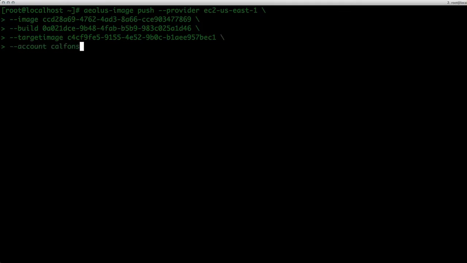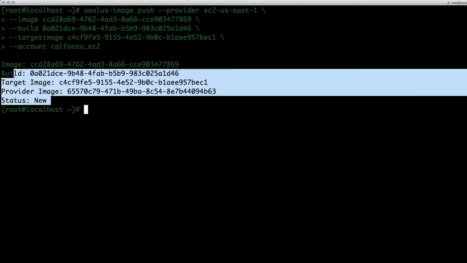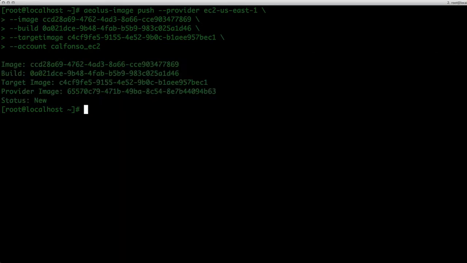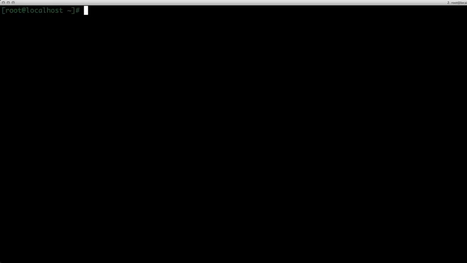The provider account that I added via the web application. Alright, the feedback is instantaneous. If you look at the image factory log file, you can watch the progress of the installation. This does take a bit of time, so I'll go ahead and save you the detail there.